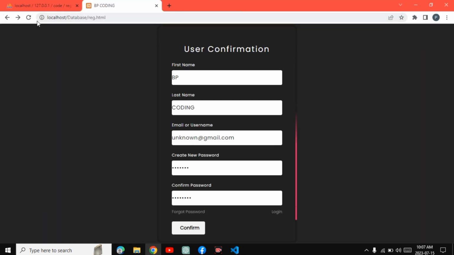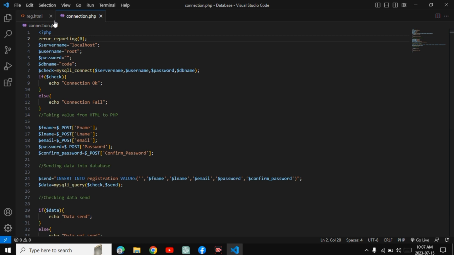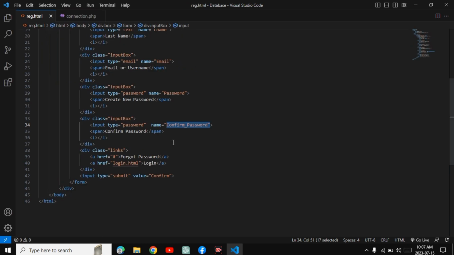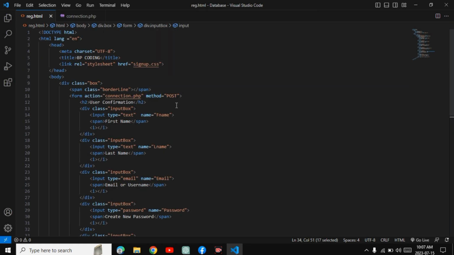Let's go back and reload it, put some information. Wait a second, we have to put required here to make it more beautiful. So go back to registration, and in every tag we have to put required equals to required.